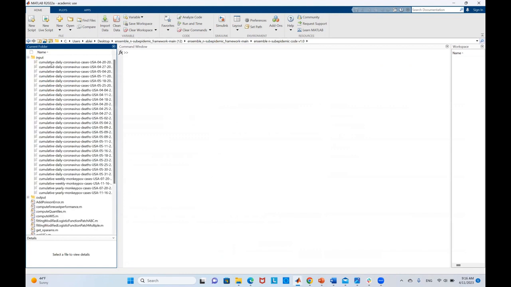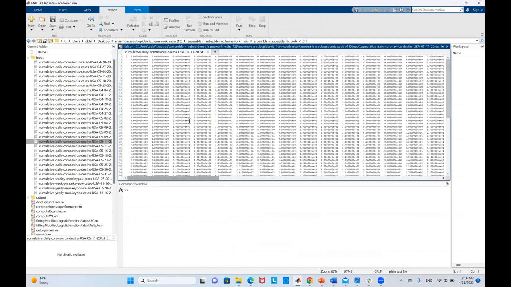So taking a look first at our inputs, what we're going to do is look at one of these TXT files. So all of your input files that you put in here with your own data are .txt files. And then here, each column represents a different area. So in this case, we have 52 different columns representing the different states in the United States, along with DC and then deaths on the national level.